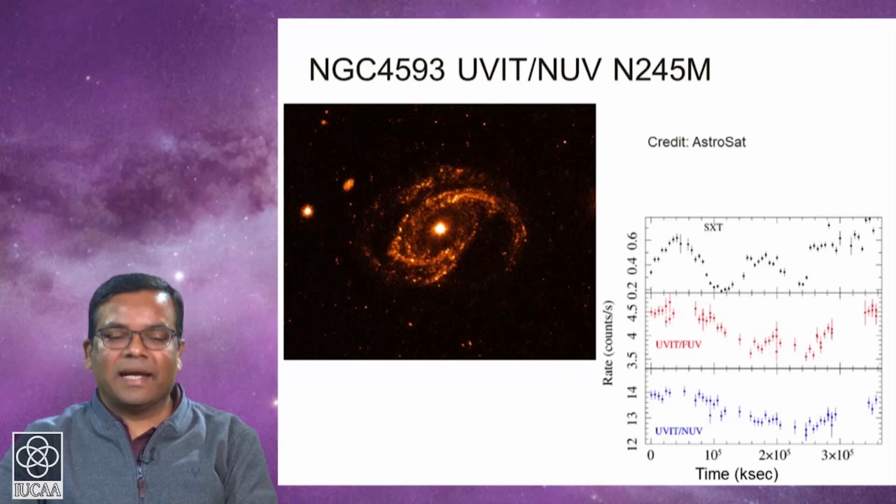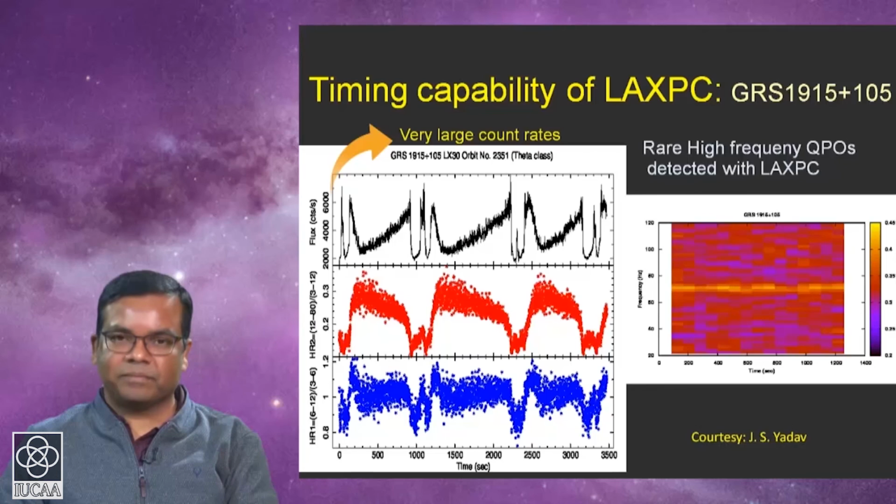When you study the X-ray radiation from the simultaneous AstroSat observation, you see the X-ray radiation is highly variable. The same goes for far ultraviolet emission as well as near ultraviolet emission; both are also variable. So, by studying the relationship between the variability in the X-ray band and in the UV band, one can infer important aspects of this active galactic nucleus, essentially the physics of accretion around this supermassive black hole.